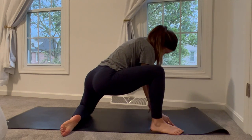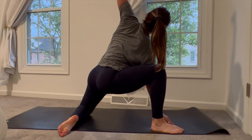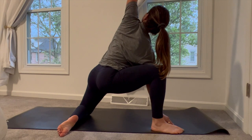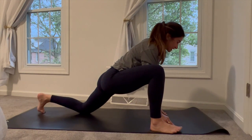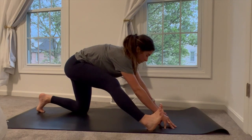And then go ahead and click that left heel in. So kind of like a kickstand, keeping that right hand planted, open the body up towards the left, reaching that left arm up. Finding some space within the inner lining of that right thigh. Close it off, left hand comes down, spin that left foot back, sit the hips back. Half splits pose, keep a generous bend in that right knee, toes towards the sky.